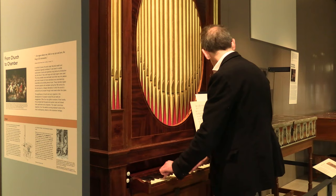Next, two miniature pieces by Charles Wesley Jr. He was the son of the famous hymn writer Charles Wesley Sr. and brother of Samuel, who was also a very well-known composer. It's an air and a gavotte, taken from a collection called 12 Pieces for Organ, although actually there are 13. It was a bit of a proofreading fail.